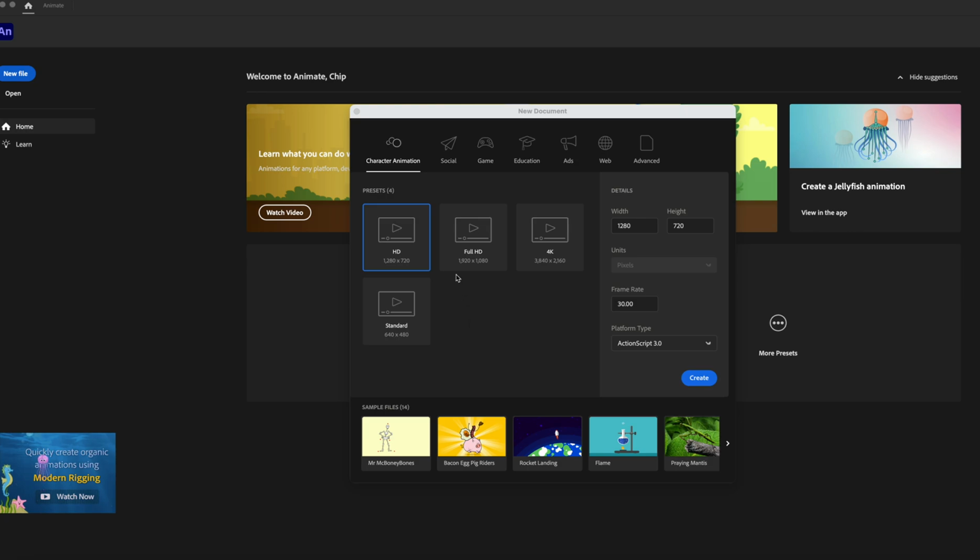So we're going to go into Adobe Animate and do File, New. We're going to do a 16 by 9 character animation, 30 frames or 30 little pieces of paper per second, and it's built on what's called ActionScript 3. Think of that as a scripting language like CSS or HTML, where you can attach behaviors to objects, things like stop and play and go to frame and commands like that.